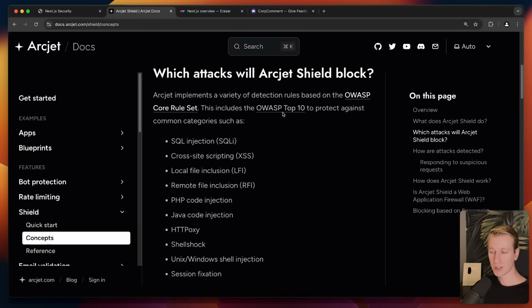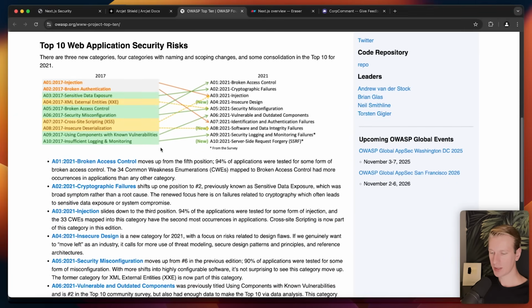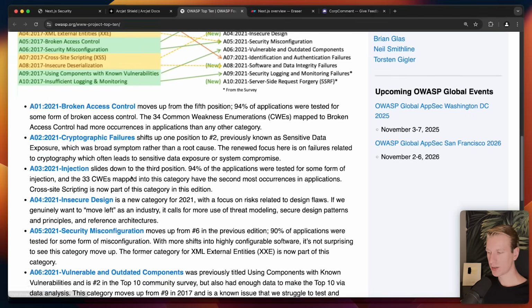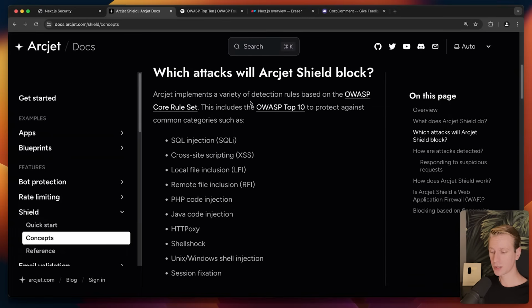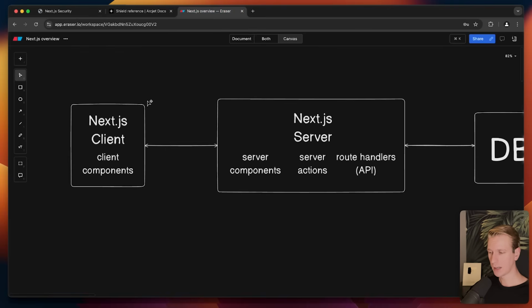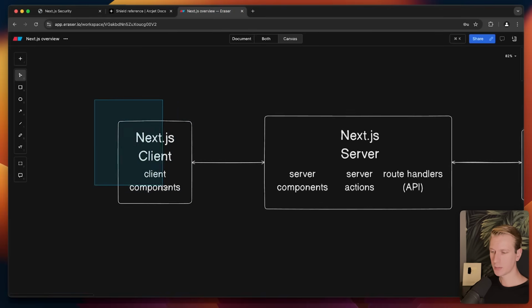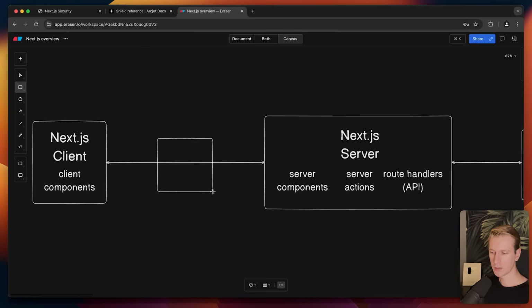And actually there's an organization called OWASP, and every few years they list the most common attacks. They have this new list here. You can see injection here, and we can try using Arcjet Shield to protect against many of those on the list. Arcjet allows us to do that for an individual route or for middleware. I would say middleware is probably a little bit more attractive because we want to do it for all requests, not just an individual request. So middleware is essentially sitting in between any incoming request.